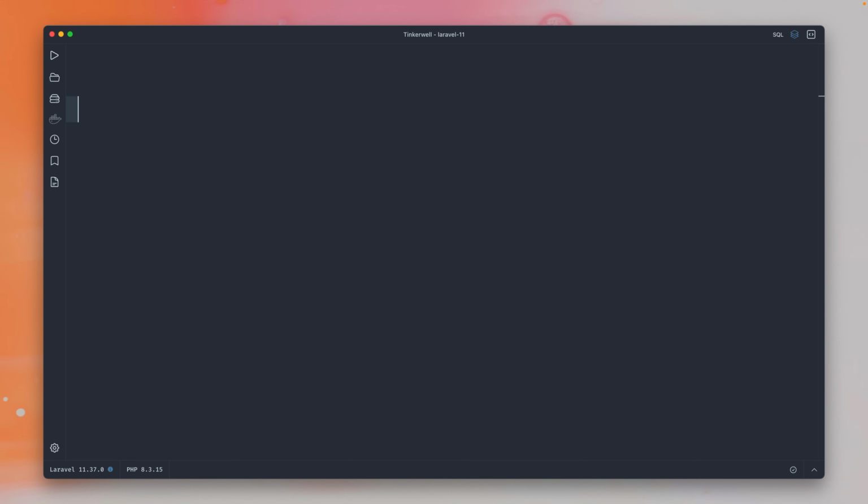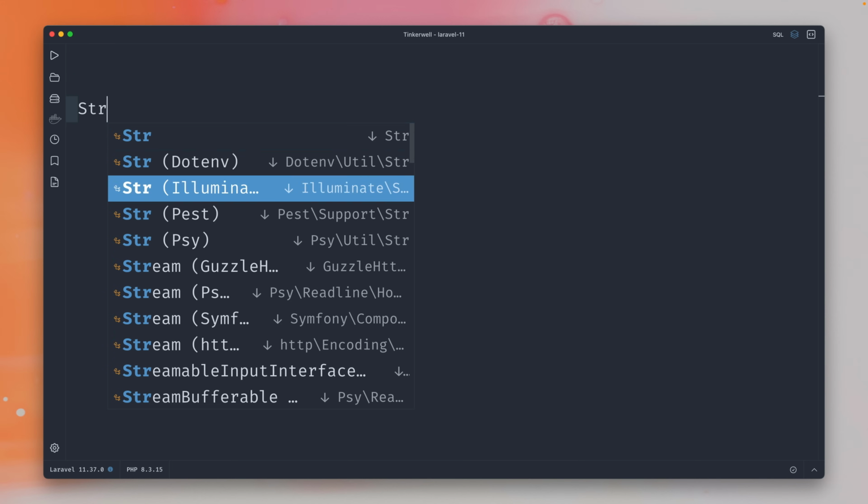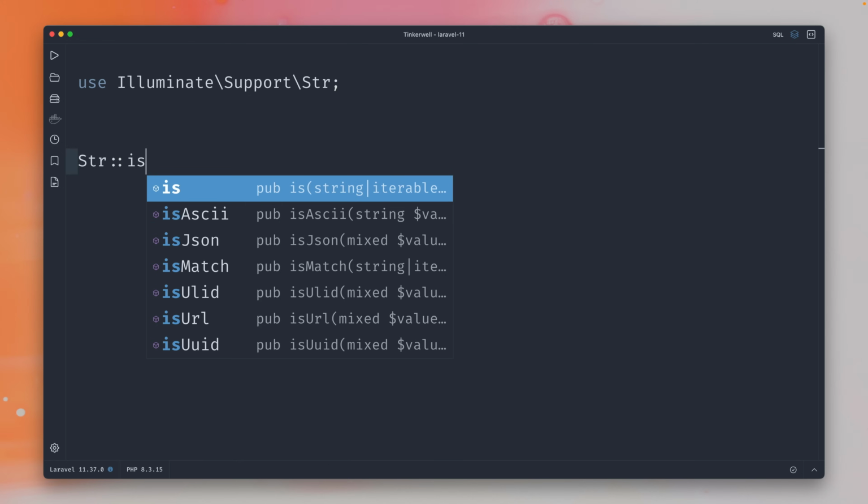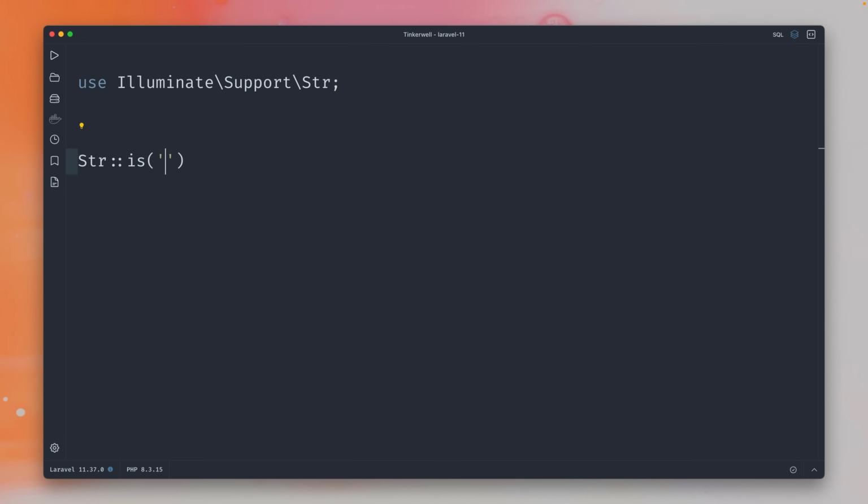So we were talking about including this new string helper here, which is this one with this is method where we can check 2 strings. So is Laravel the same as Laravel? And this should return false, and it does. And now I think the next argument should be the one about ignoring the case. We want to ignore this, so true. Yeah, so if we say true, we will get true back. And if we change this to Laravel, then this would also work here.